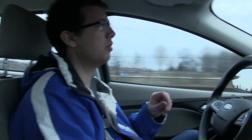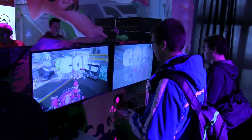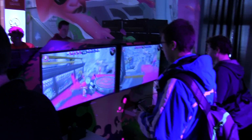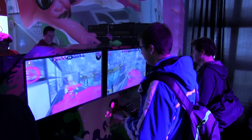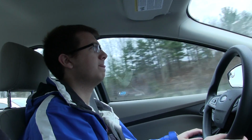It's a little bit smaller than an Xbox 360 controller, not too much smaller. The buttons are pretty good. The buttons feel nice. Everything about the Pro Controller feels good. The buttons kind of feel like when you're pushing down on Wii U buttons, which is really nice. It's almost like a GameCube controller V2. The only thing I wish it had was some pressure triggers like the GameCube L and R buttons had. But yeah, the Pro Controller, awesome.